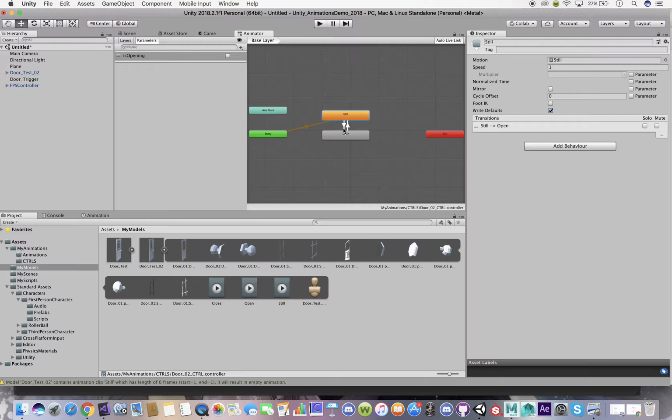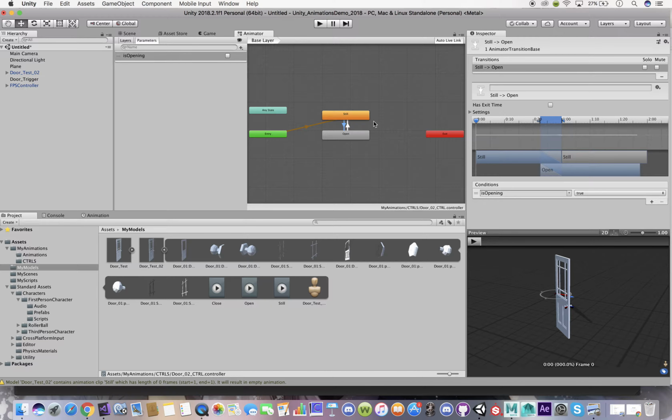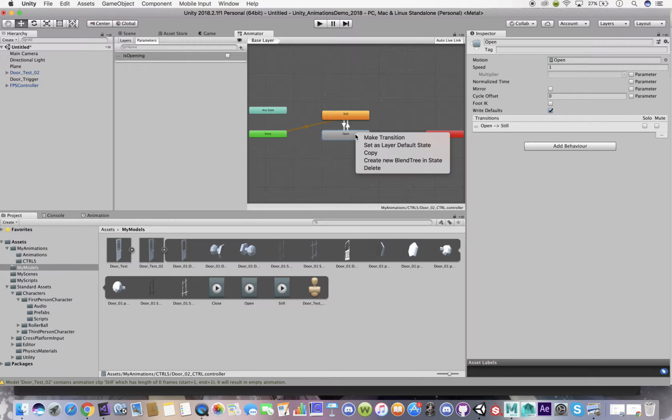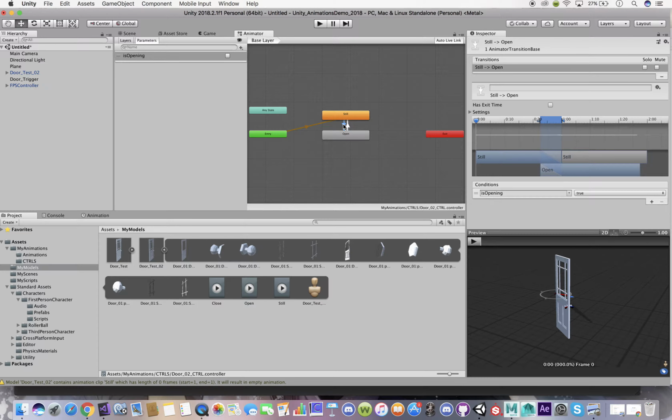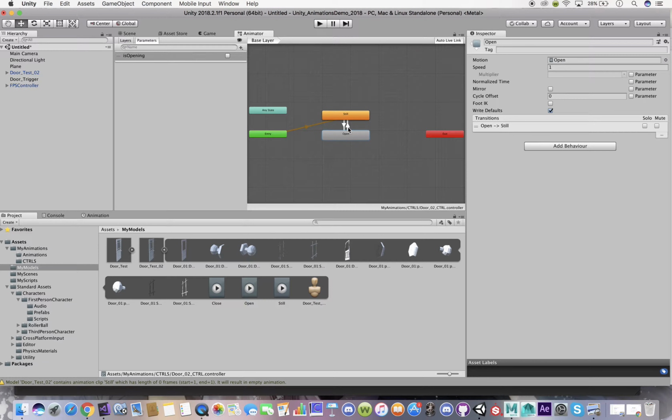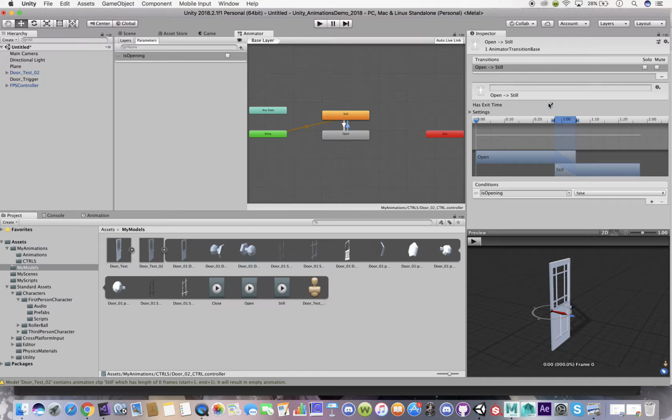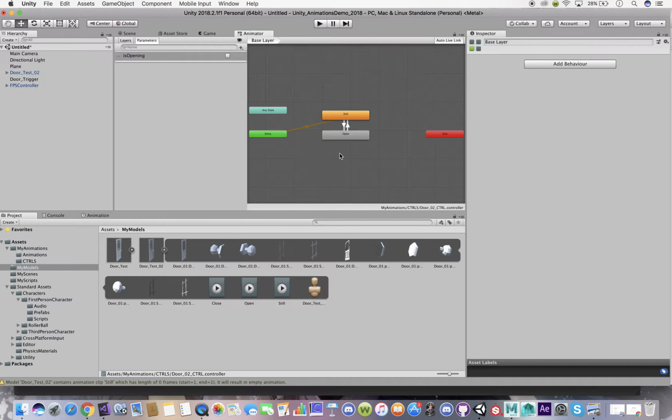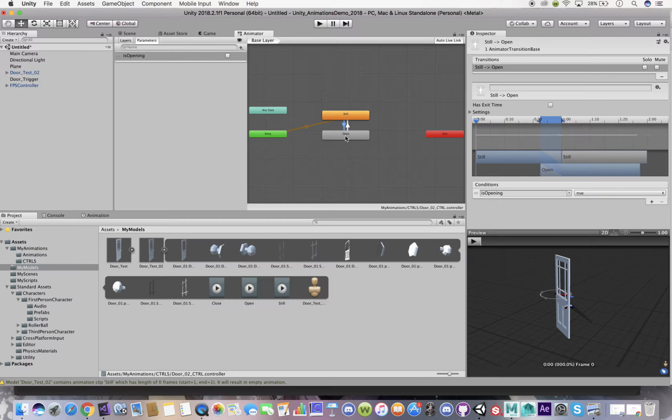Okay. So here, it didn't have any arrows. So I created a transition from here to here, and then I clicked on this and created a transition from there to there. And of course, when I click on this one, I check off exit time. I click on the plus side, isOpening, true. And then I click on this one, and I make sure this is checked on. I hit the plus side and make sure isOpening is false right there. So that's telling Unity, hey, when this is true, go to the opening. When it's false, go to the still. So make sure that this connection works.